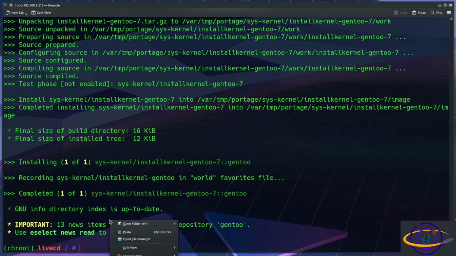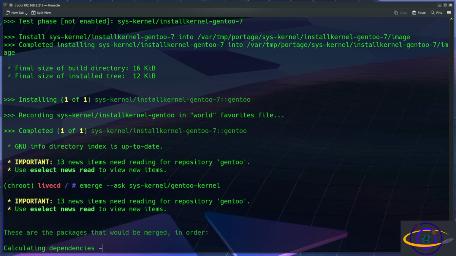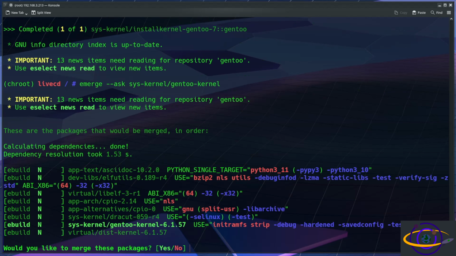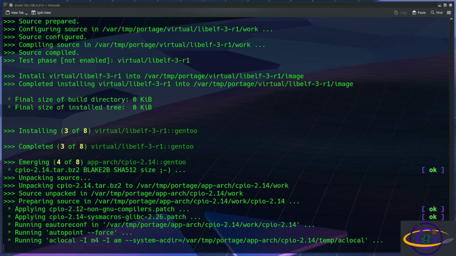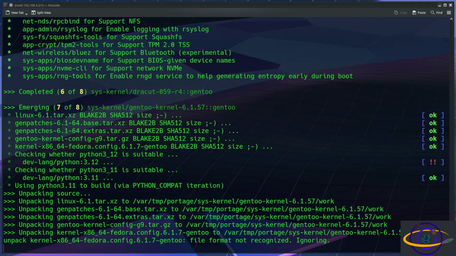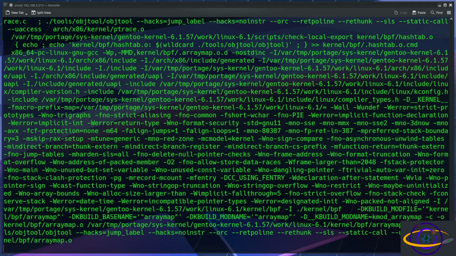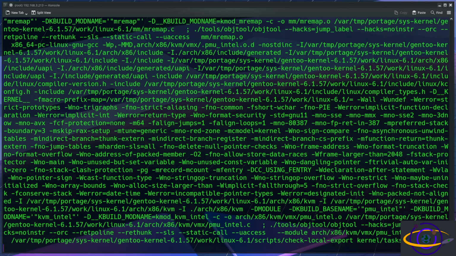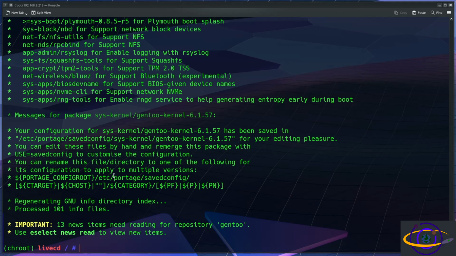So next thing we're going to do, this is the actual kernel. So with this, it's going to actually build the kernel for us. And I've sped this part up a lot. So this took a while. It isn't the craziest, biggest thing in the world. Off the top of my head, maybe the second largest package to build in the base minimal install.